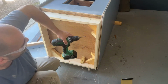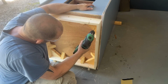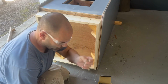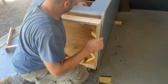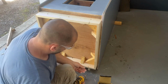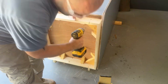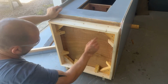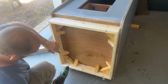we're gonna drill a couple pilot holes into each one of these braces here. Two-inch exterior screws. And we're good. Okay, I got two screws in each side here, in each corner. And now what I'm doing is I'm going around and putting them through this brace on an angle. But you always want to pre-drill this stuff because it will crack on you.